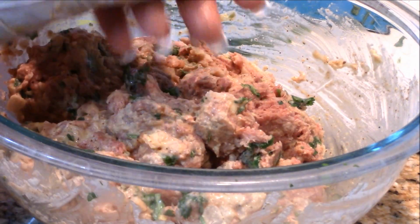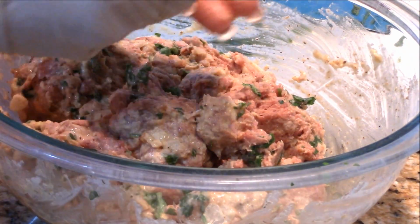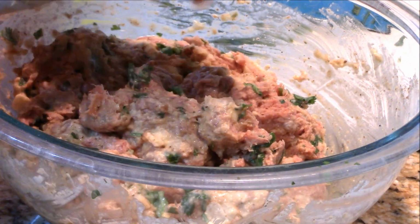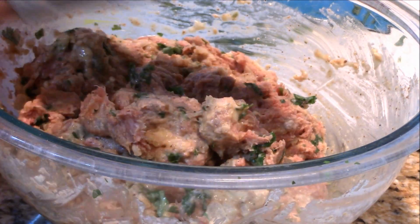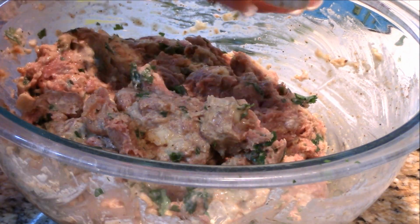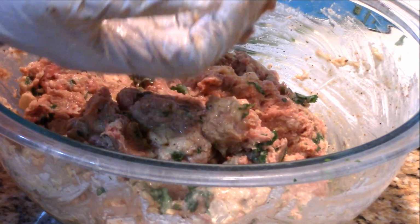So I'm going to start taking it off of that. I want these as close to appetizer size as I can get, so a little bit bigger than a golf ball, but yet keep that cheese inside. So there, the cheese is nicely tucked in the center, and you're going to get that cheesy goodness going on.